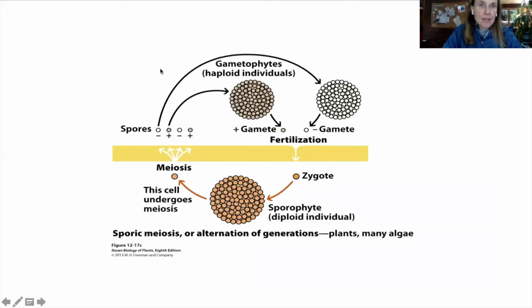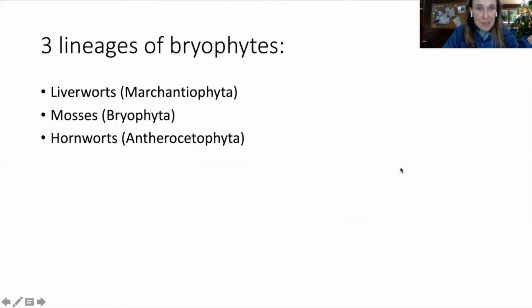Okay, but like I said earlier, it's sporic meiosis, so you've got multicellularity in both the gametophyte and the sporophyte. And even though they're similar in size, what you see in the environment is the gametophyte. Because the sporophyte, sometimes it isn't even chlorophyllous. Sometimes it's just a reproductive structure that pops out, and that's all you see. When you're looking at moss, chances are you're looking at the gametophyte because it's dominant.